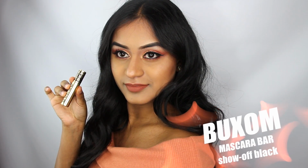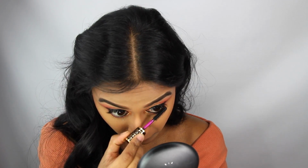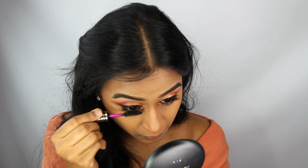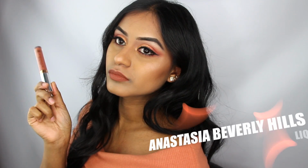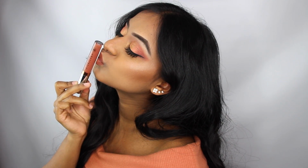For my lashes, I'll be using the Buxom mascara in Show Off Black. Finishing up this look with this beautiful peachy liquid lipstick by Anastasia Beverly Hills, and it's in the shade Ashton.